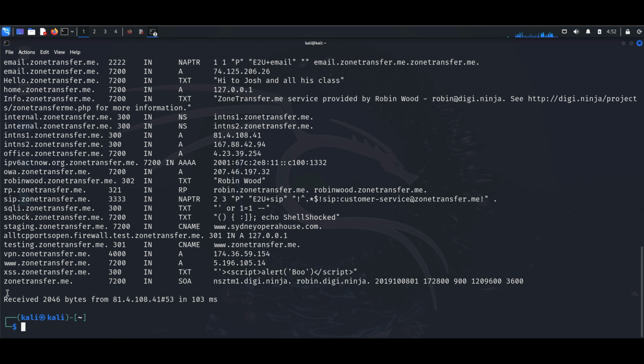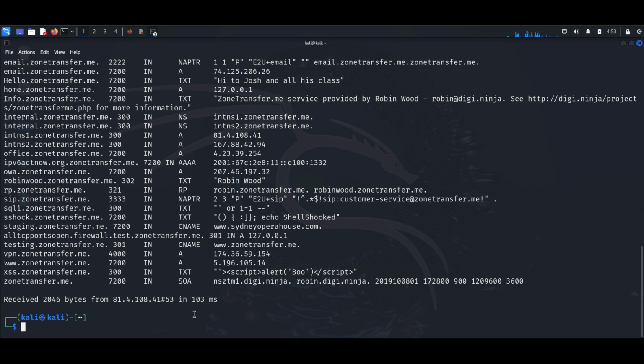We can see we're even getting references to individual names that could be helpful. And we're getting some things like aliases to different URLs as well. So from an attacker perspective, this is all useful and helpful because it allows me to get a better understanding of the domain that I'm potentially trying to attack.